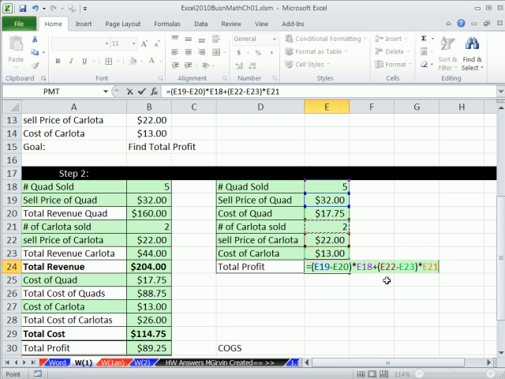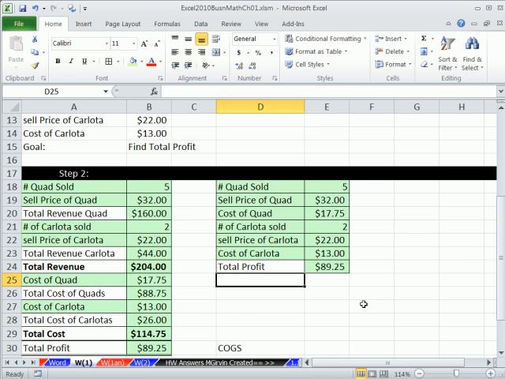Now, watch this. This is beautiful. This is the order of operations in action. That multiplication symbol will be done way before that plus, right? So everything works fine. These will be done first because parentheses first, then multiplying, then adding. Enter. And there you go. So we get the same answer. So this is like our check.